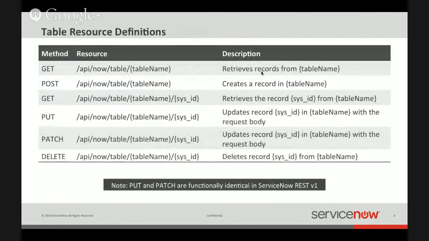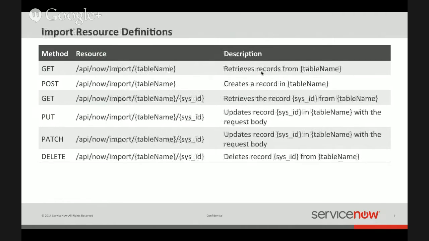All right, these resource definitions, again, here's a quick table of description. I'm not going to go through all of them. We've got GET to get records, POST to create new records. PUT and PATCH, however, at this point, in version 1, are functionally identical. I know there are some subtleties if you go read the full-blown IEEE or whoever came up with the RESTful implementation, some subtle differences, but you can do either right now in version 1 to create those updates. And I'll show you that in just a sec. It's not a big deal.